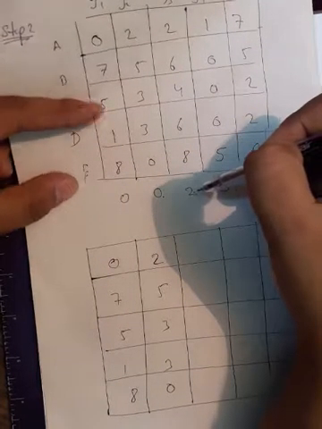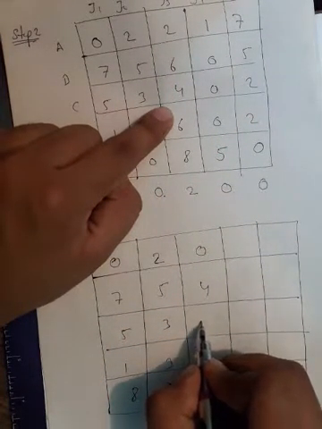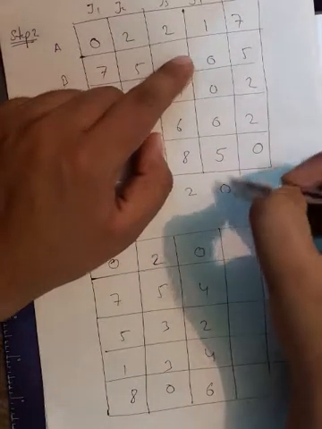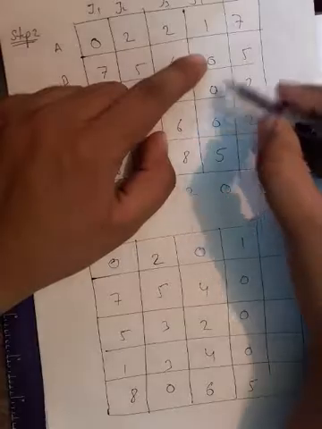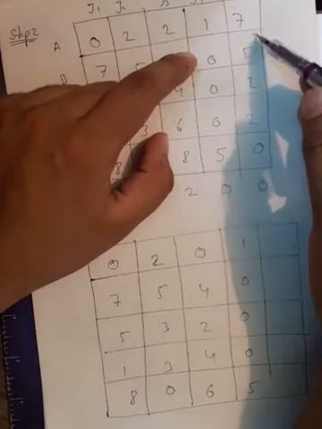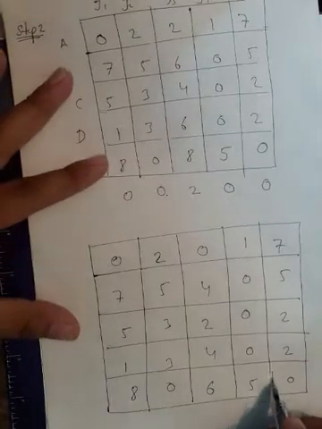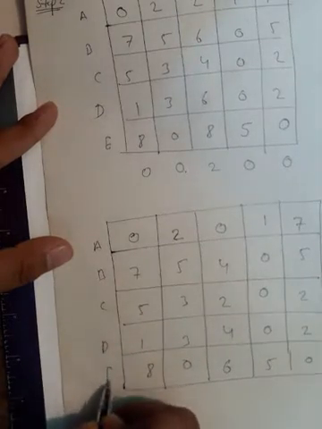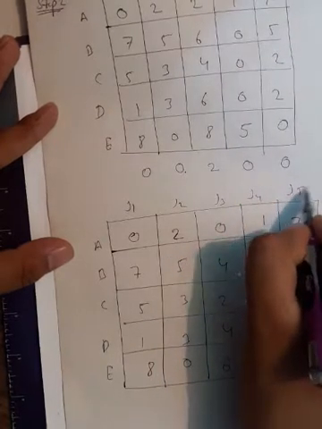In the third column we are going to subtract 2, so 2 minus 2 is 0, 6 minus 2 is 4, 4 minus 2 is 2, 4 minus 2 is 2, 8 minus 2 is 6. Again here we subtract 0, so the values remain as they are: 1 0 0 0 5. In the fifth column we again subtract 0, so the column remains as it is: 7 5 2 2 0. So you got the matrix here, with A B C D E and J1 J2 J3 J4 and J5.